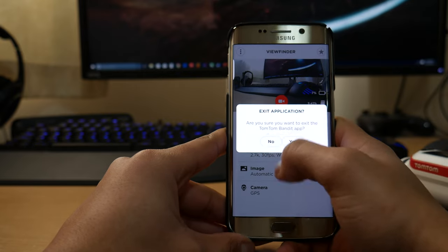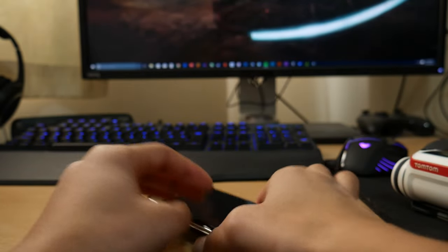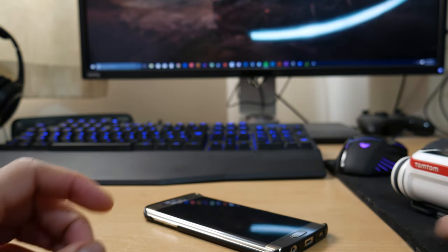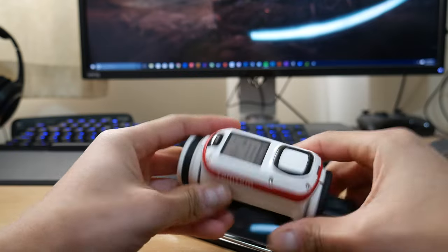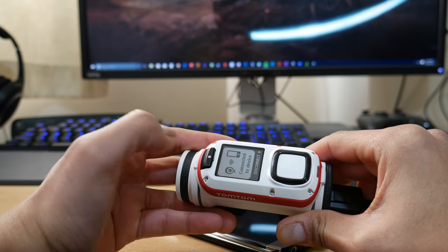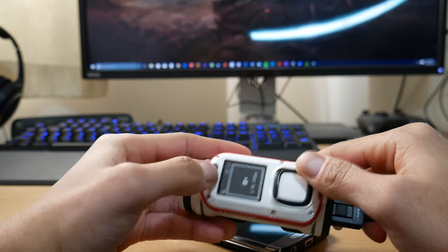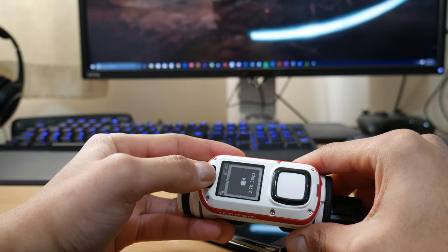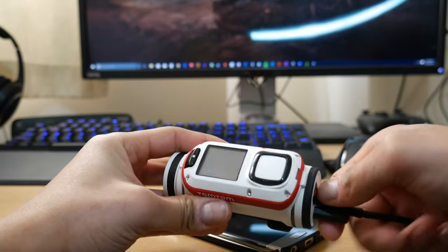And that's about it for the app. There's more information for that online, it tells you the battery and all that kind of stuff. Now, I've got it connected to power, just charging up at the moment, but I'm just going to turn it off. Oh, wait, disconnect. Yeah, there we go. Now I can turn it off. There you go. And then I'm just going to unplug it from here.